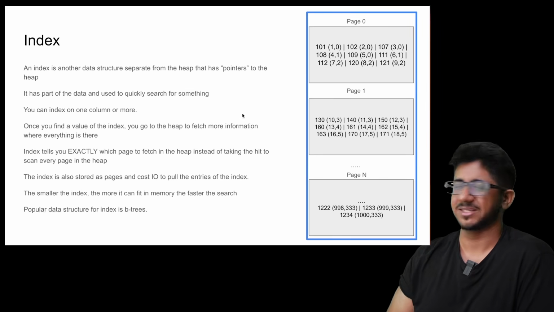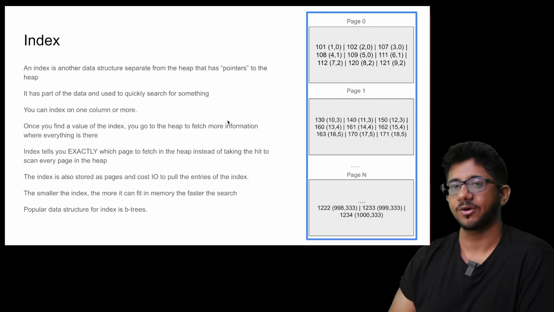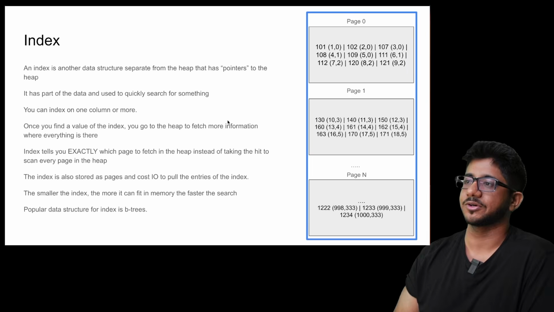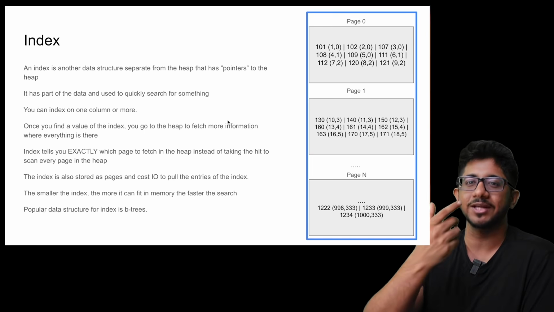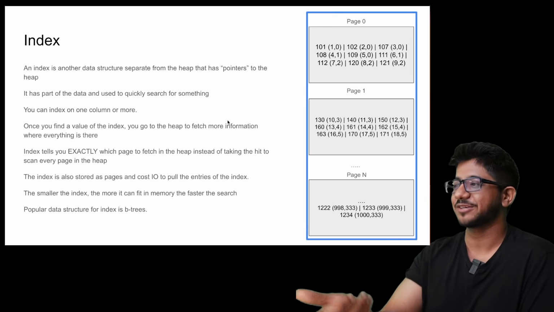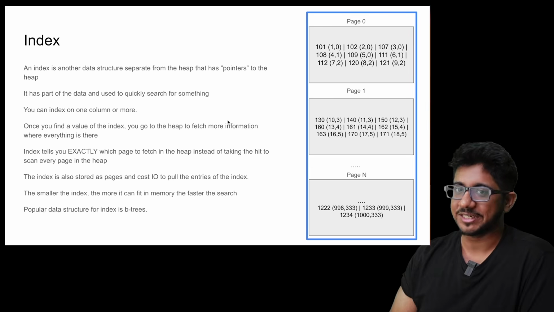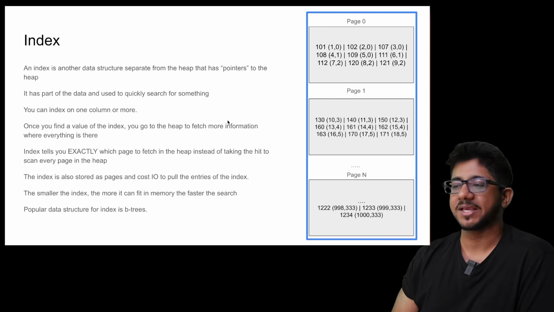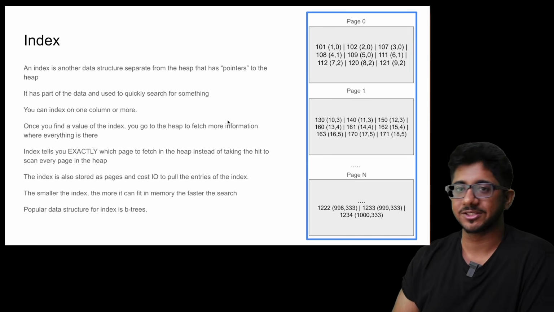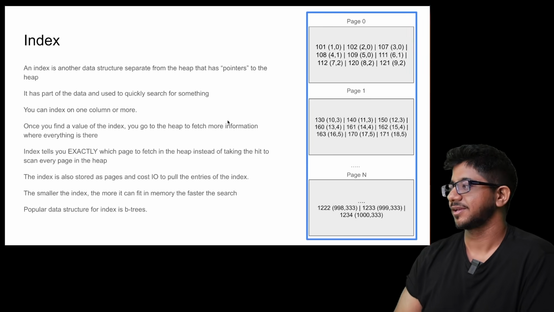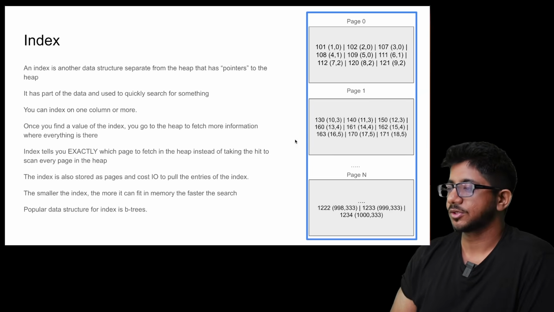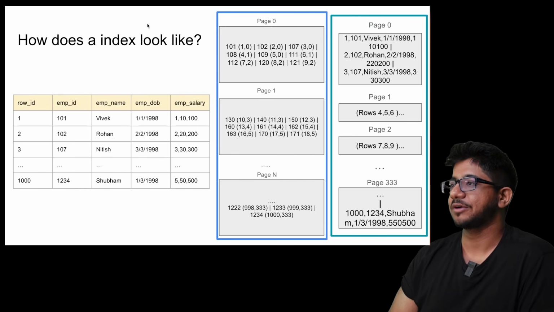It's basically these pages are being maintained by something called a B-tree. You can read more about it, but I don't want to get into those details, because generally you just need to tell the name that it's stored as B-trees. Nobody gets into too much detail of how a B-tree as a data structure works, but it just makes things remain sorted, and insertions and removals are super fast, because you might want to remove a row or insert a row, right?